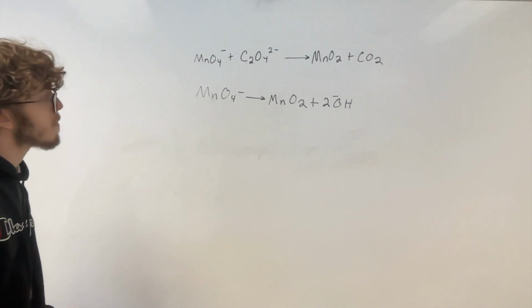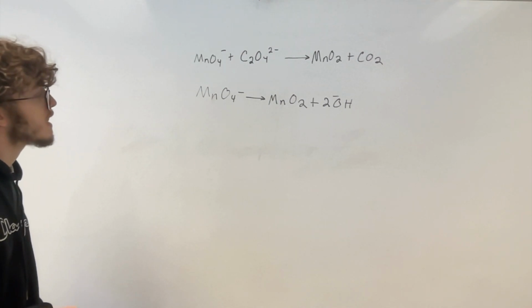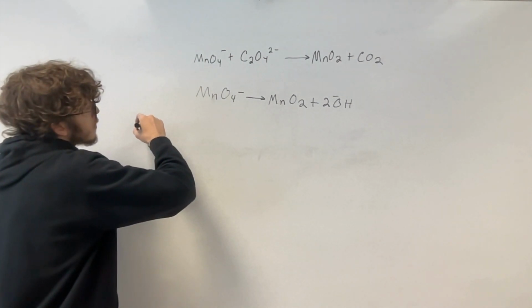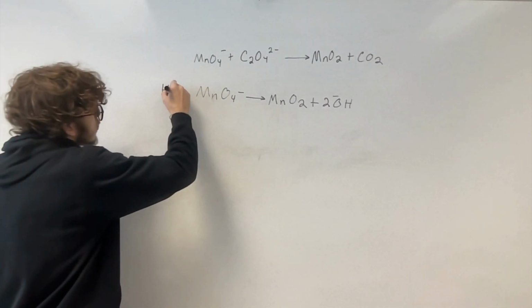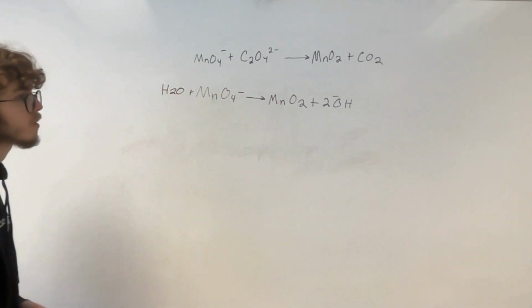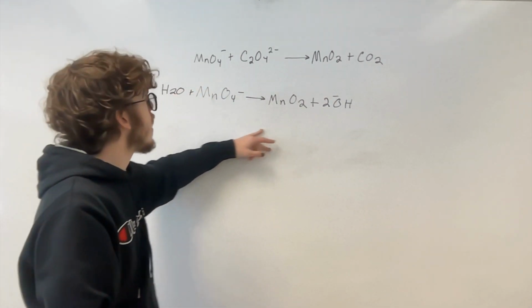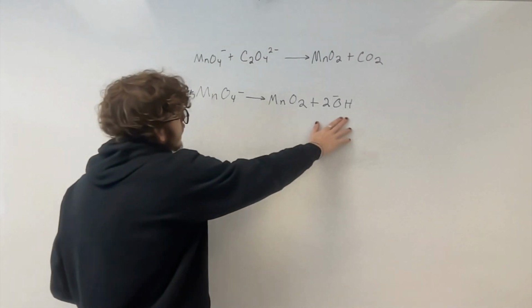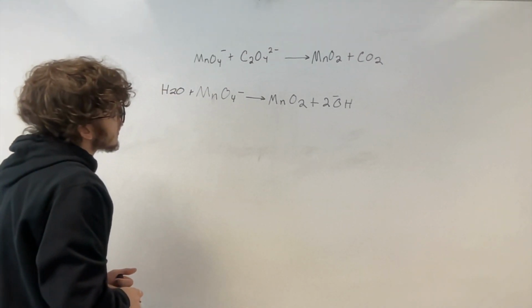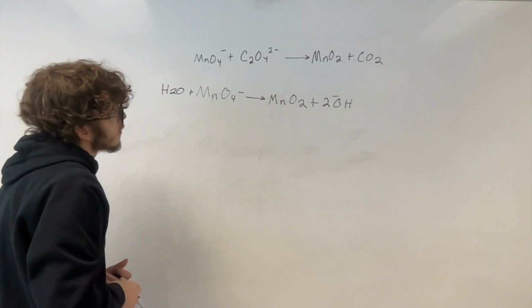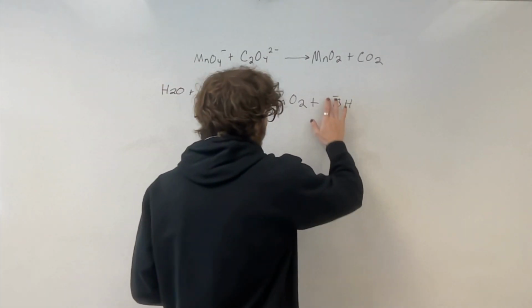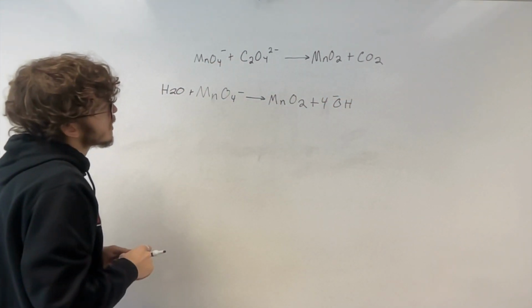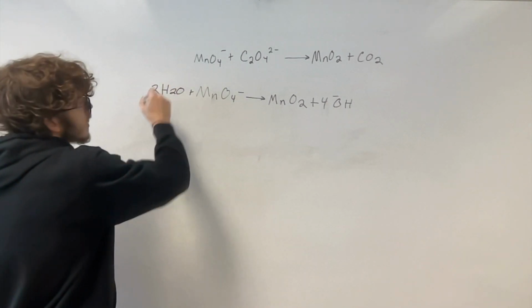Notice that our oxygens are now balanced, but our hydrogens are not. So we need to add water onto this side, and we want to add, let's just say, 1 molecule of water. This is how I would work through this problem. Notice our hydrogens are balanced, but now our oxygens are not. So there's a problem here with the H2O and these hydrogens not wanting to balance, so we have to keep upping this number until we can fully balance both sides. Here we have 4 H's, so this would be 2 H2O.